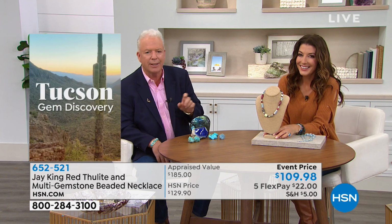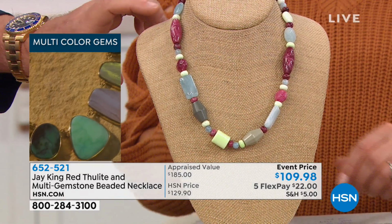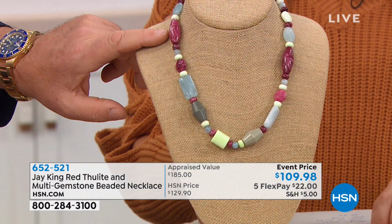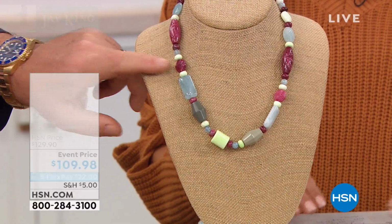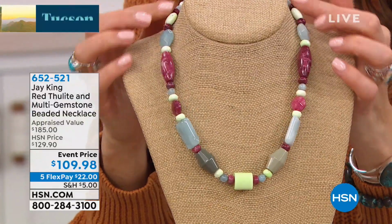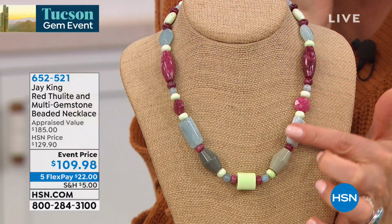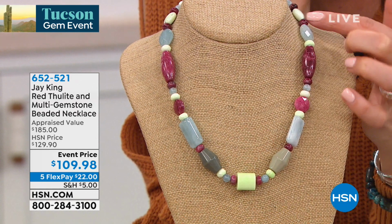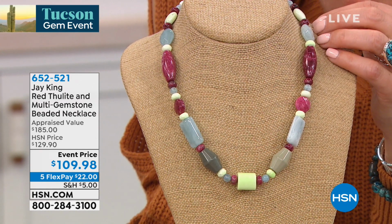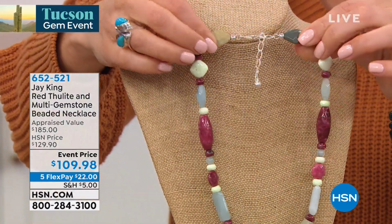Well, here you got 4 countries. So think about just putting a deal like this together, a design like this together. You have 4 different countries, you have 3 different continents that you have to travel to. So I'll just run this down to you. The most interesting is this ruby red color here. This is Norwegian thulite. It's actually the national stone of Norway. There's only one known deposit of the thulite that I'm aware of, and we actually know the miner. It's on a farm, and there's a swampy area that surrounds this outcropping where this material is located. They literally have to walk in. That's the only way you can get in there. It's a swamp, so you can't get a motorized vehicle in it.